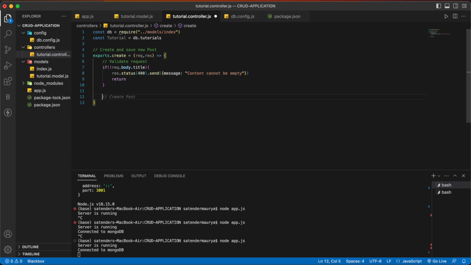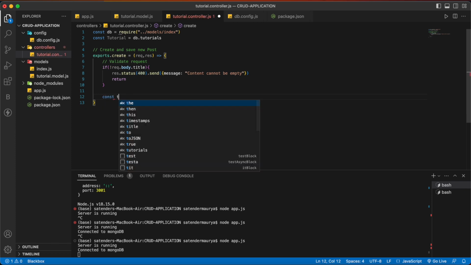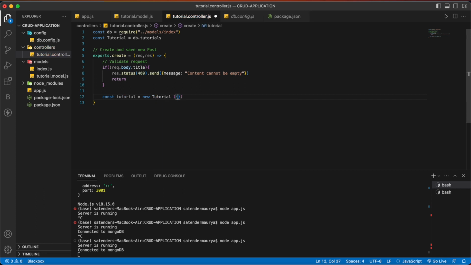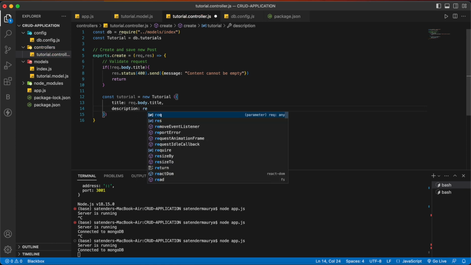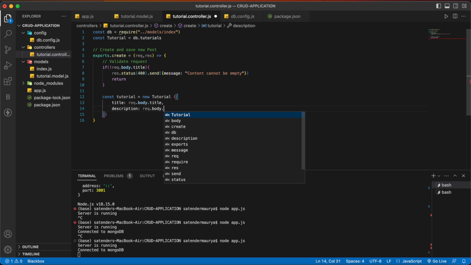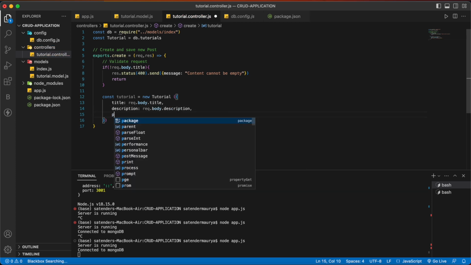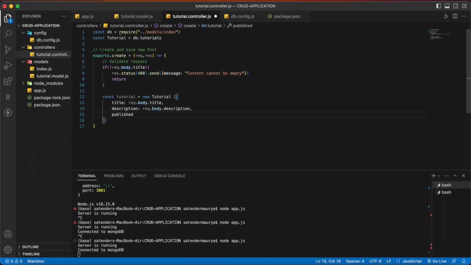And if everything is fine, then we will create a tutorial is equal to new Tutorial, and inside that we'll write title will be equal to request.body.title, and then description will be request.body.description, and then published will be request.body.published.